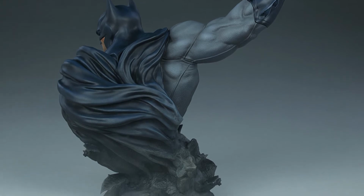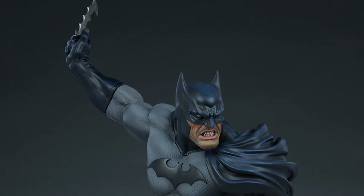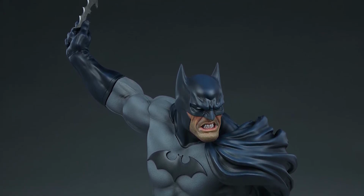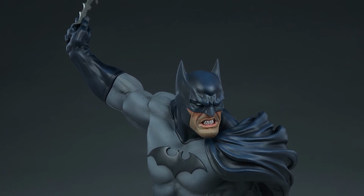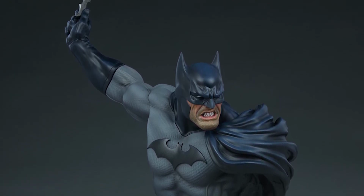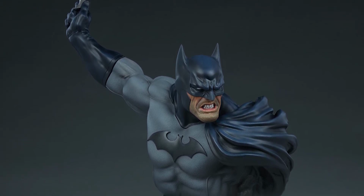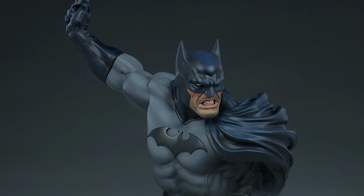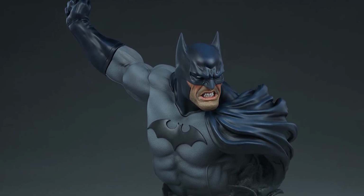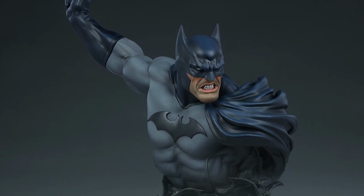And also, lastly, for the price point of this being only $250 for what you're getting, I think that this is a slam dunk. I think that this sculpt and this bust is actually a slam dunk, and it's definitely a hit. For $250, you get this great sculpt, with so much texture, so much character. It's actually a really good sculpt. I think that this is absolutely, if you're a Batman fan, if you have the funds to get it, a must.